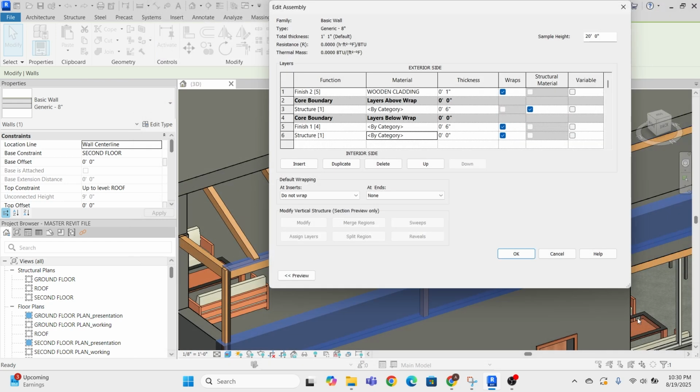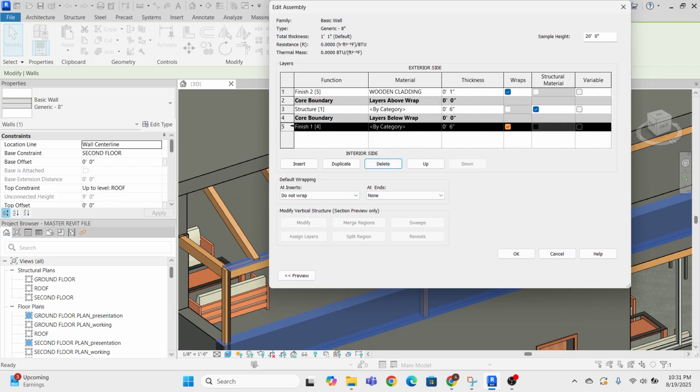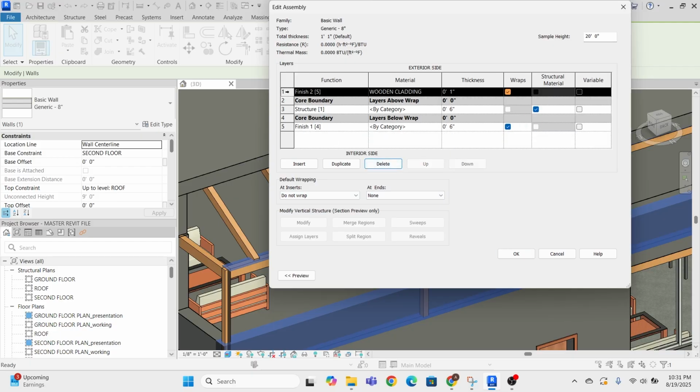For now, I'm just going to delete this and have you replicate the layers here and then probably match the thicknesses. Make sure it stays uniformly 8 inches total.